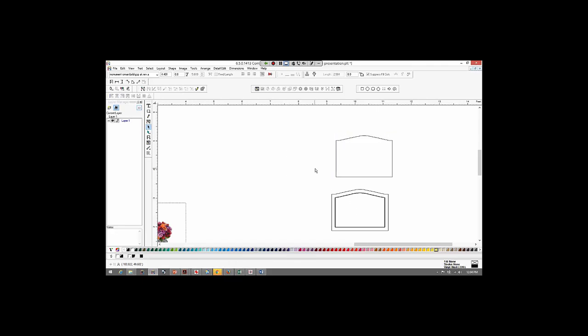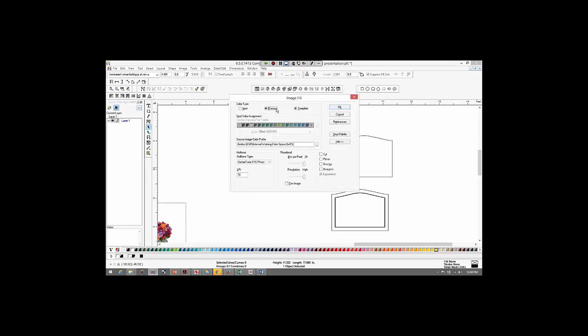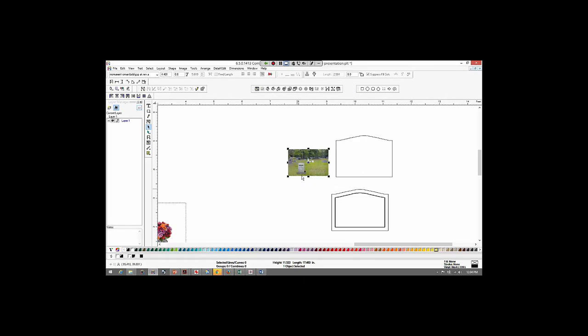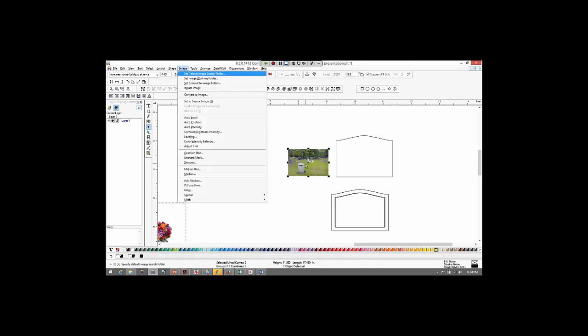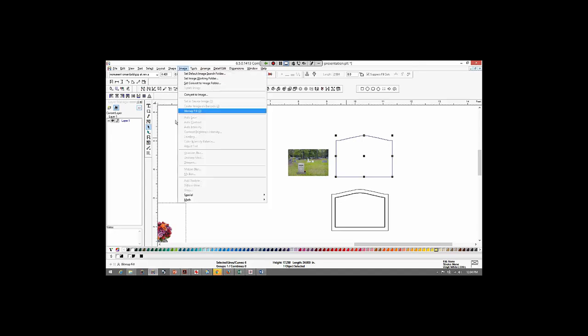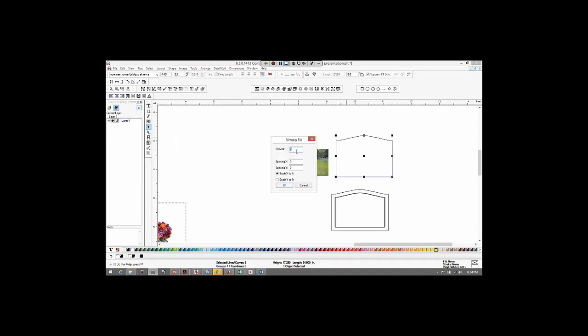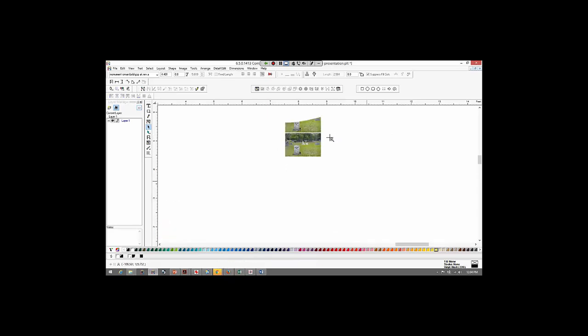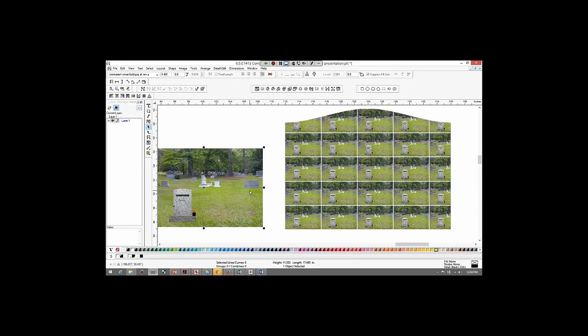All right, select him. Make sure it's process color. Okay, and I'm going to do it again. So I go to the Image menu, and I'm going to Set as Source Image. I go ahead and select my vector that I want to repeat into. I go to my Image menu again, Bitmap Fill. I want to repeat it 5 times in Y, go. And also, I have a border around this object here, so shame on me for having the border. But you see what it did. It repeated it 1, 2, 3, 4, 5 times up, 1, 2, 3, 4, 5 times across. It did that calculation for me automatically.